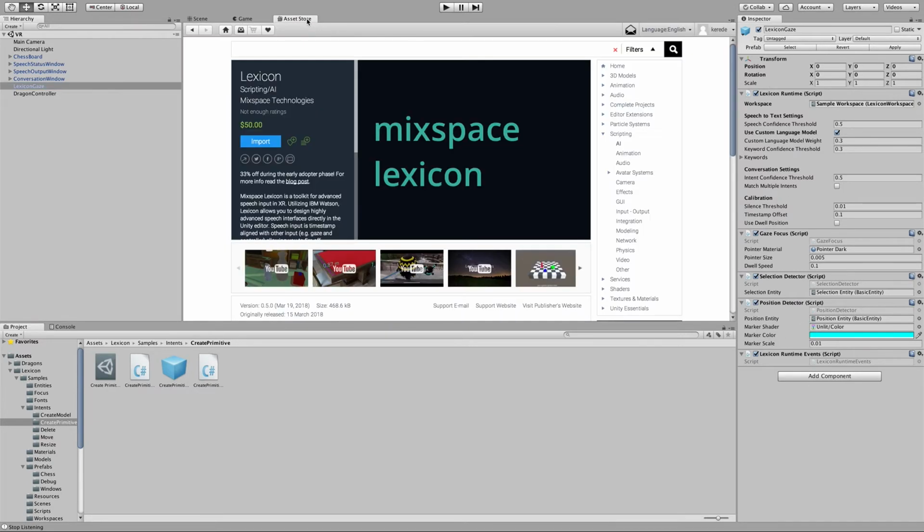Let's go back to our asset store page. Here I recommend that you take a look at a few videos. This first one here shows Lexicon working in a VR environment. This one shows Lexicon working on the HoloLens for mixed reality. And the third one here is on an iPhone 10 with ARKit. So these are three different use cases for Mixed Space Lexicon. But what's interesting is that it was the exact same set of intents used in each one of these, and almost no code changes between the three platforms. So this really is a cross-platform input solution that is really fast to take across different platforms.